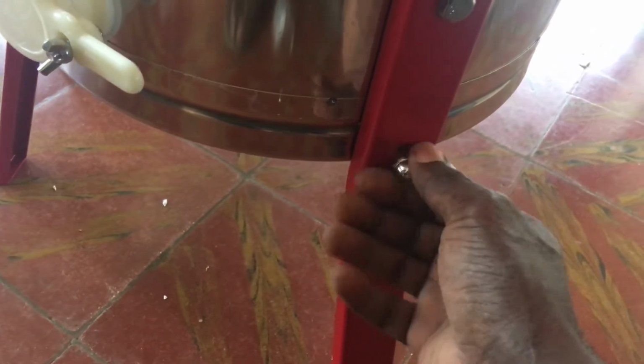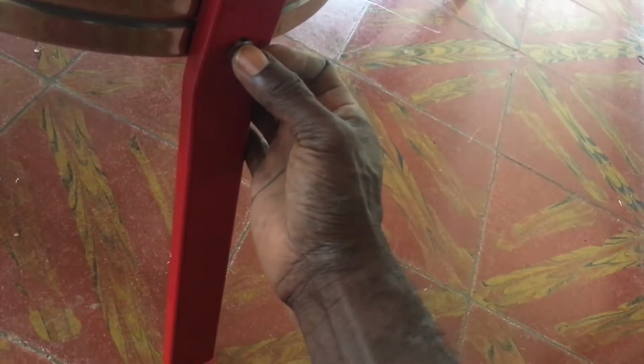Now check. Yep, I'm missing a washer from here. So that's where the washer goes. Let me put on the washer for this. I need two hands for this. So the washer is on for that. Okay, stop giving me trouble. There you go.